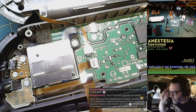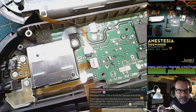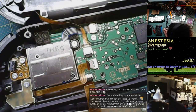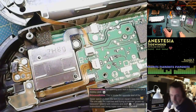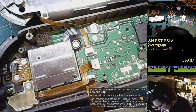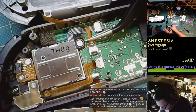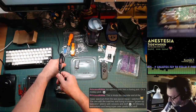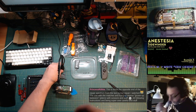Did they say this needs to... Oh, I'm flipping the wrong thing. I'm trying to move the white part. It's the black part that needs to move. There we go. I think I got it flipped. ZL button is free. Nice. They hopefully didn't kill it. These things are made for kids, but I'm guessing they're not made for kids to open up. So, you know. What next?